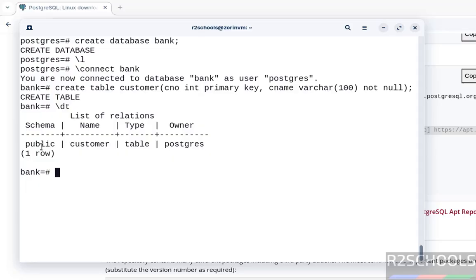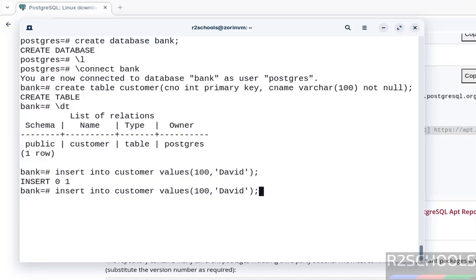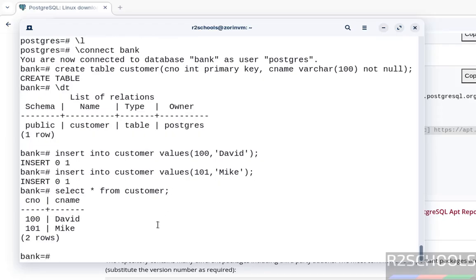See, you have created a table in the public schema, and this is the one table. Okay, now insert some data into this table. See, we have inserted these rows.